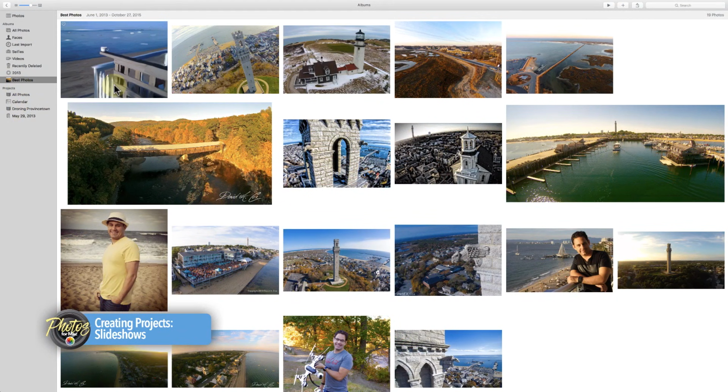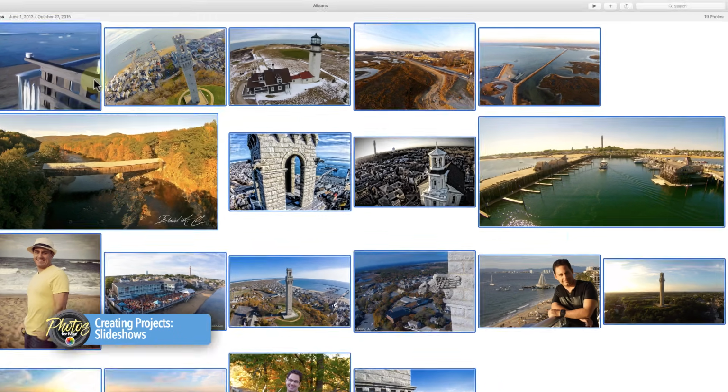But what if you want to really tweak some of the different aspects? Maybe you want some text here and there. Maybe you want to change the order. Well, there's a couple different ways to do that. But the way that I think is best is you're going to select all the photos that you're working with. So this is a perfect example where Command A is your friend.